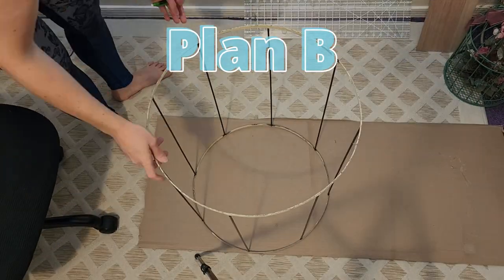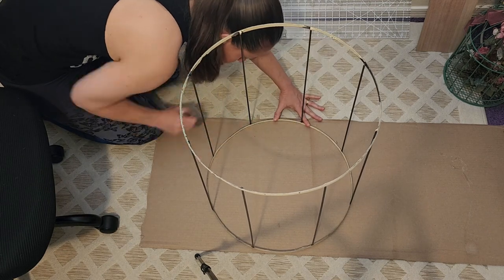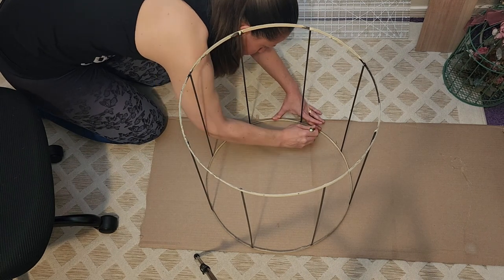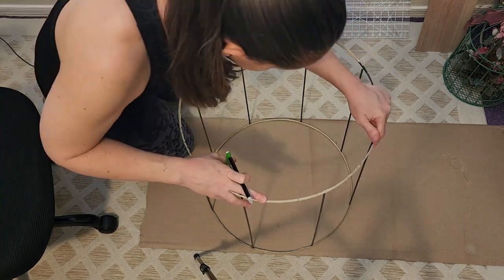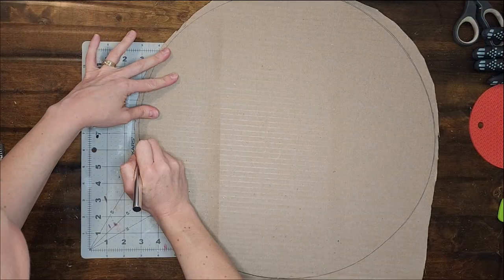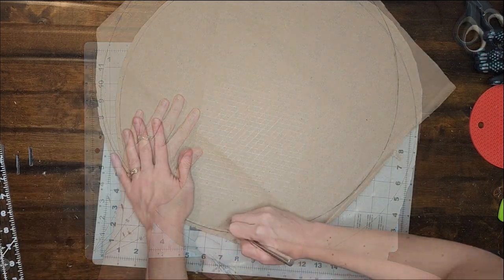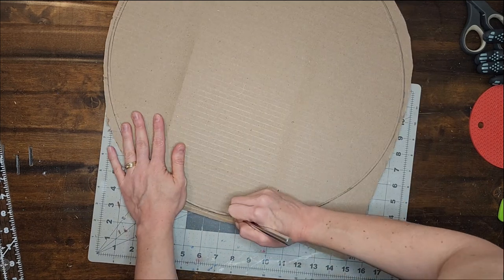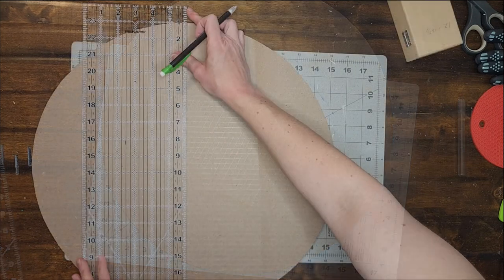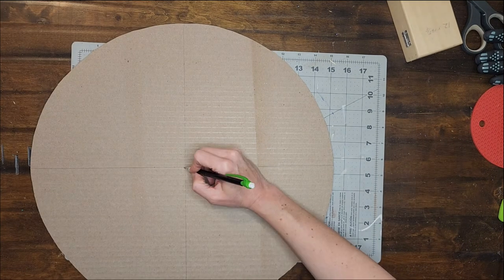My next idea was to use a large piece of cardboard for the bottom. I placed the frame on top of the cardboard, and I traced it onto the cardboard. Then I use an X-Acto knife to cut out the circle. Now I'm trying to find the center of the circle so I can glue my rope on. And then I will repeat the same steps that I did with the wood round.